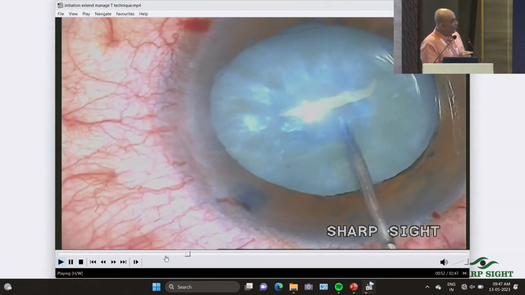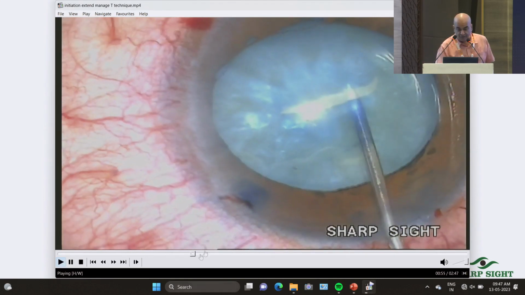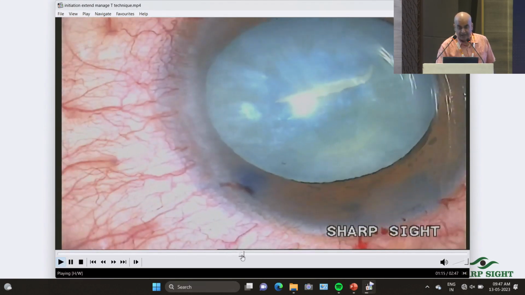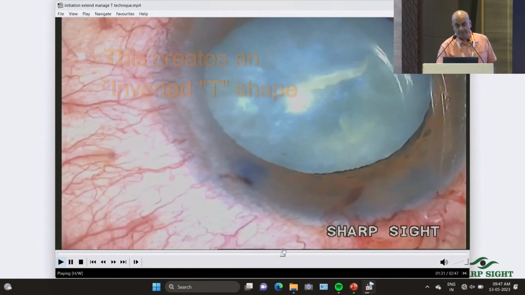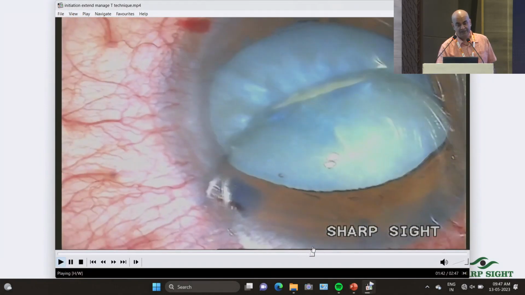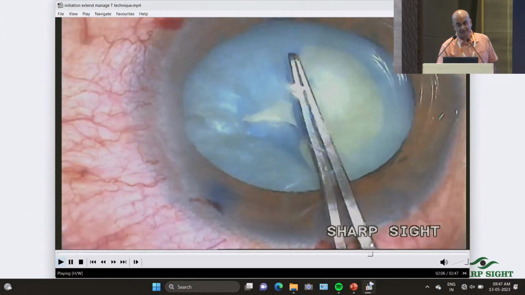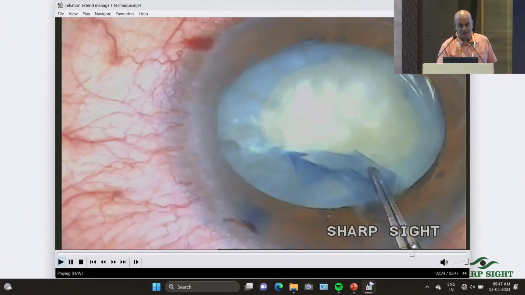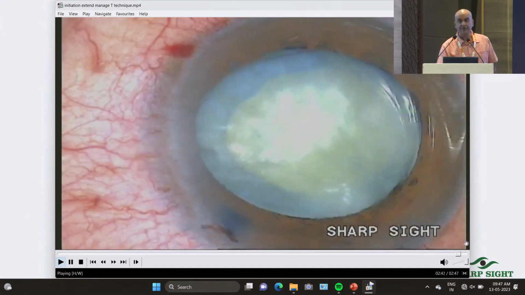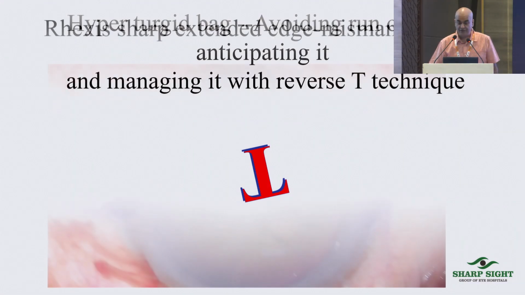We'll skip it. Go into the lenticular space, suck out the fluid, reduce the pressure again. And once this is gone, the initial linear cut which is created by the needle is again converted to a T. Now we see a T. Converted, include the peripheral extension, and there you are. You saved the day. So this is the T technique.